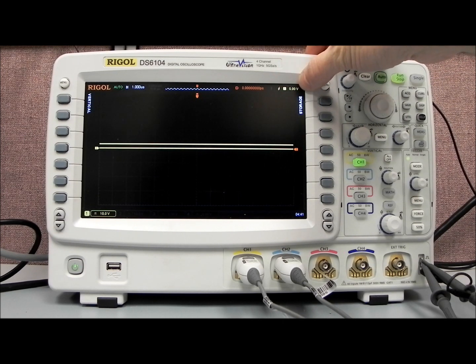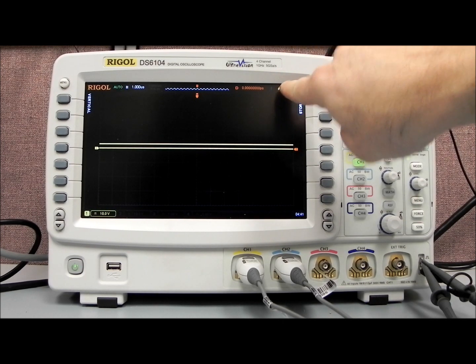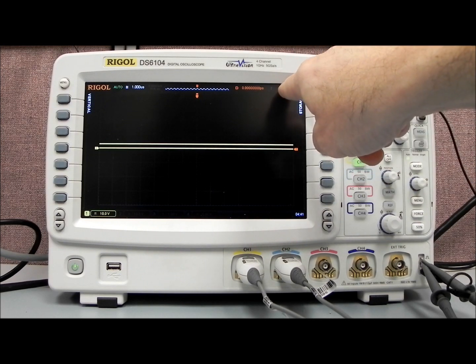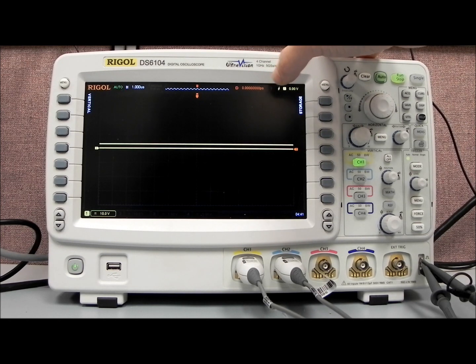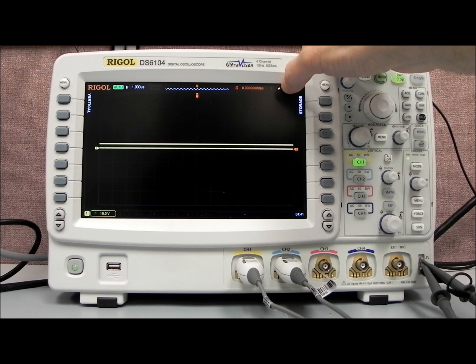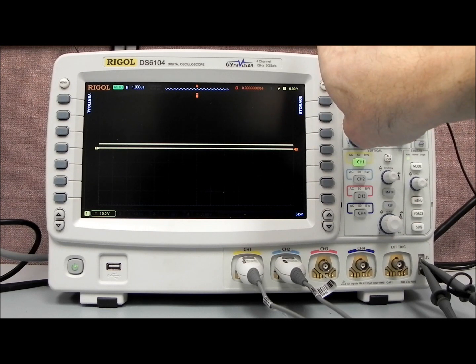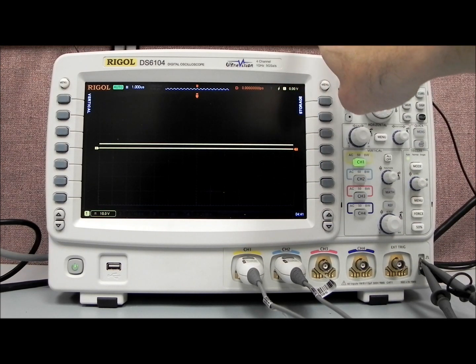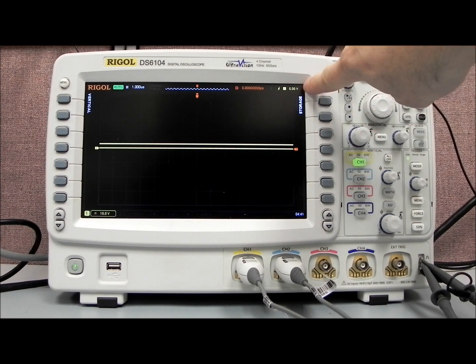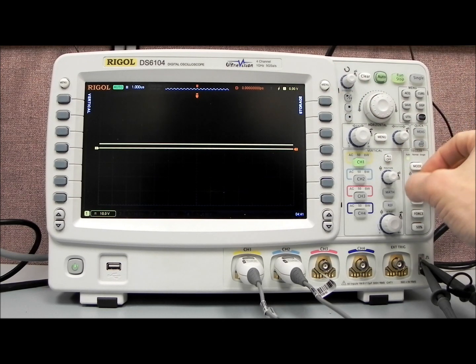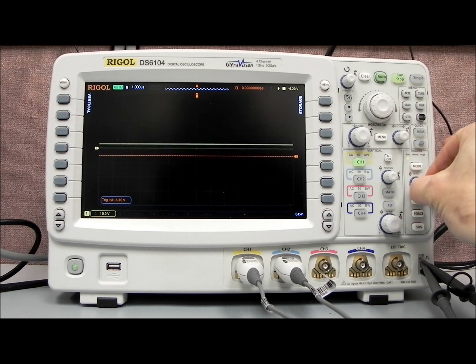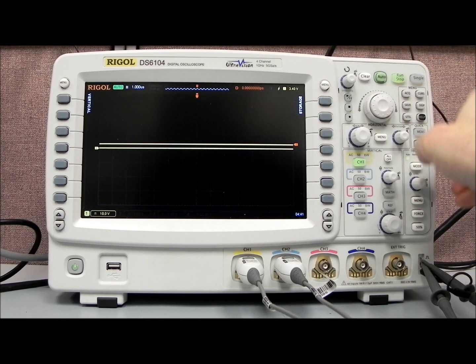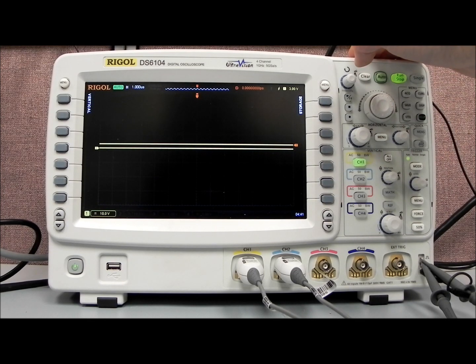We have T, which stands for trigger. And now we see in yellow, we have an upward arrow, channel 1, and then we have 0 volts. What that's saying is we're triggering on channel 1, on an edge trigger in the upward direction, so a rising edge trigger, and the current trigger value is set to 0 volts. If we were to adjust that, you can see we can go in the positive direction or the negative direction. And if we selected another channel, this would denote we were on that particular channel.